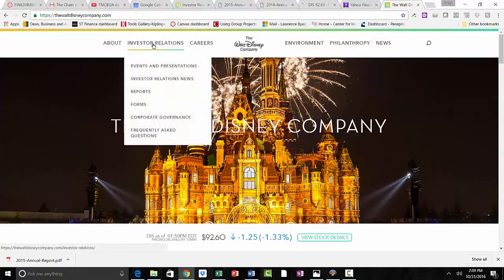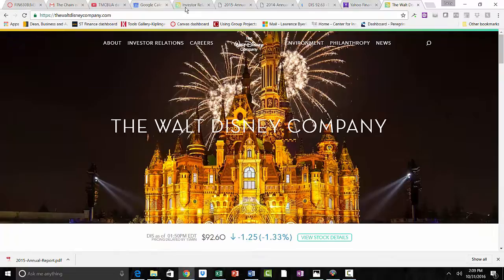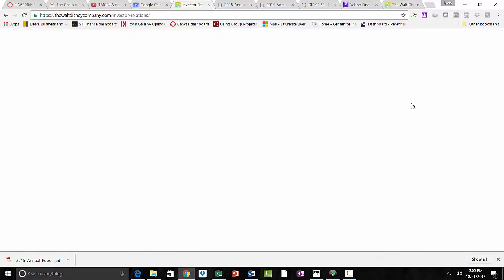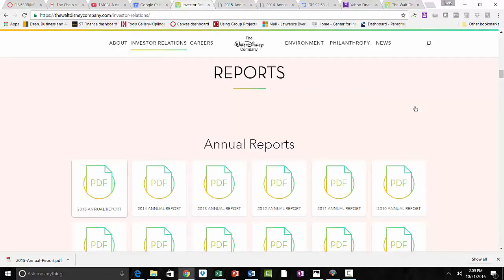From there, you can click on Investor Relations if you want. You can go here to go to Reports. I've already gone through Investor Relations. I have it right here. So here's the Investor Relations page. And if you scroll down, you'll find annual reports. We need the last 4 years' annual reports. To get all the information we need, which is 5 years of data, we're going to need 4 years of annual reports. And when you click on these reports, again, they will load up.